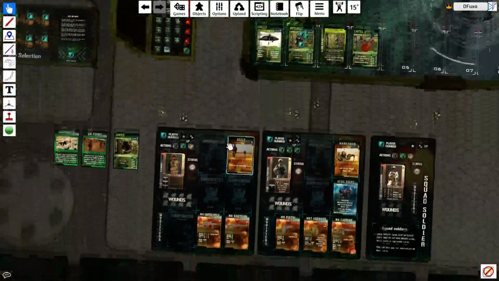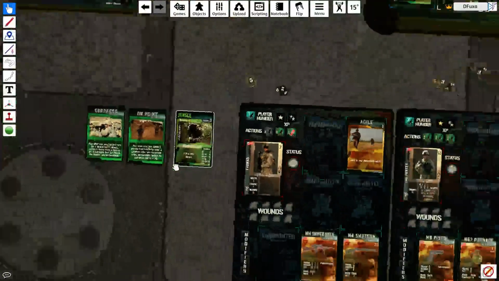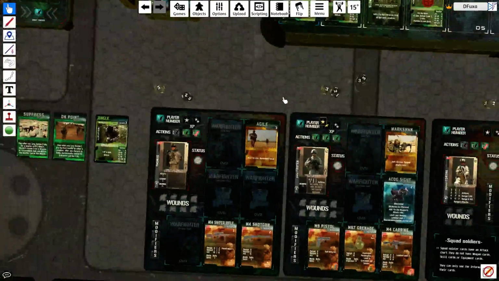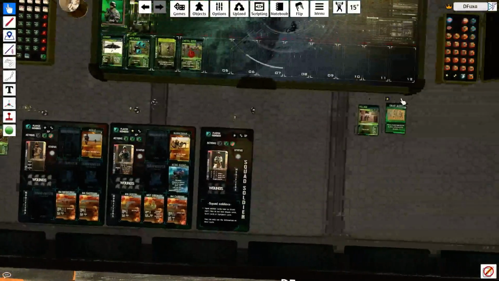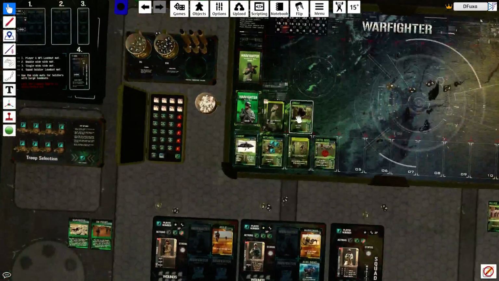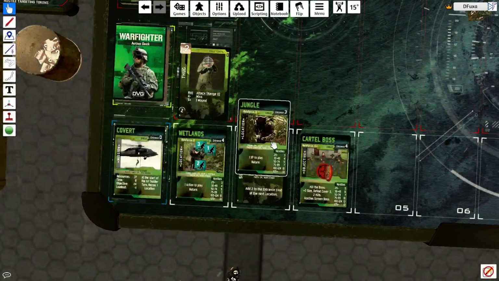Anyhow, all our guys are now in this location right here. Let's actually play the jungle at this point. So we'll play an experience from this guy to play a jungle, and I'll go right here. Now it's worth knowing that this card is going to require me to pay an interest cost of +2 to get into it.